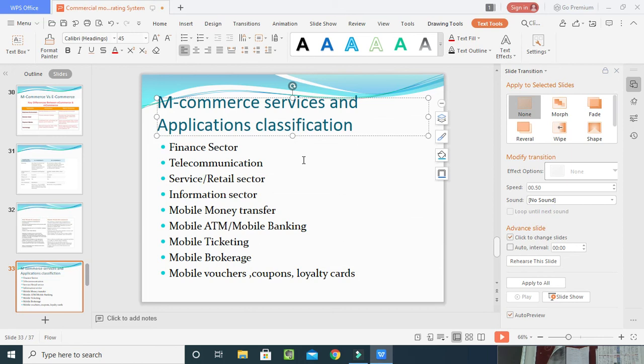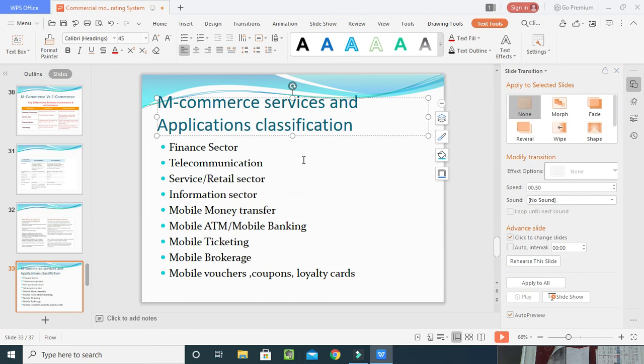With the help of internet, we have no need of having balance in a mobile; like a WhatsApp call, we can make a call from one person to another person. This is how telecommunications take place. We are sending videos, pictures, SMS, everything. It goes in a very simple way and takes very little time. Next, the service and retail sector.